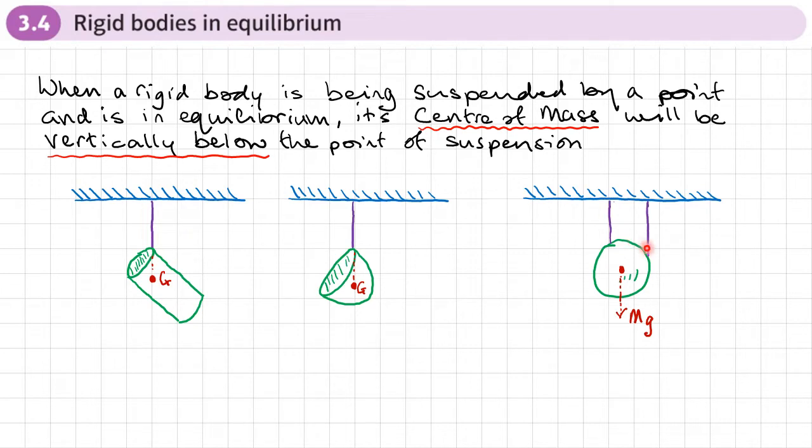In the third example here, we've got a sphere actually being suspended from two different points. In this case, the centre of mass isn't going to be directly below one of these, but what we would do is maybe use the tension, call this T1, T2 for example, and then on a question like this we would resolve the forces vertically, maybe even horizontally as well, and also take moments. So there's going to be some trigonometry involved to work out some distances so that we can take moments from any point, but normally a point where we've got an unknown, just to make the working a little bit easier. So centre of mass directly below the point of suspension.